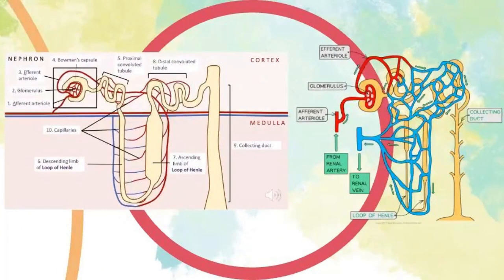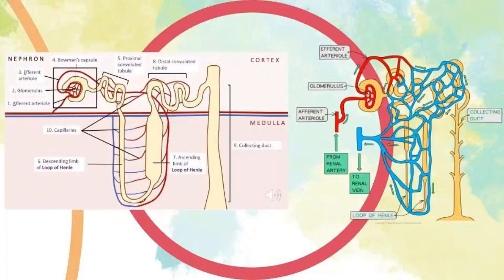So this is how the nephron is organised within the kidney itself, and you can see clearly which parts of the nephron are positioned in the cortex, which parts are positioned in the medulla, and they are organised in this way all along the outer rings of the kidneys, facing inwards towards the pelvis. So try and picture that more clearly.